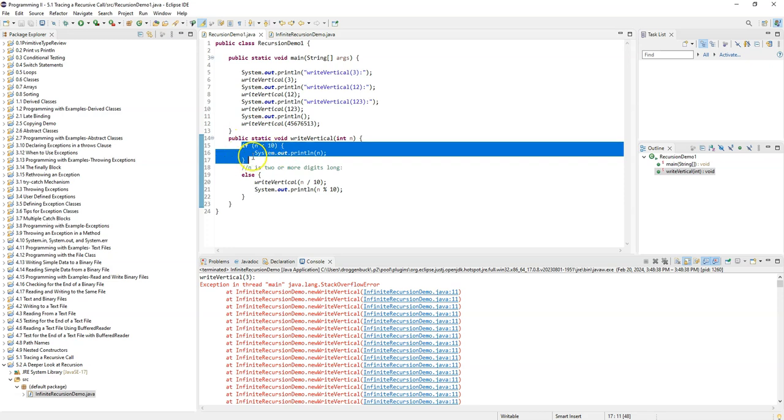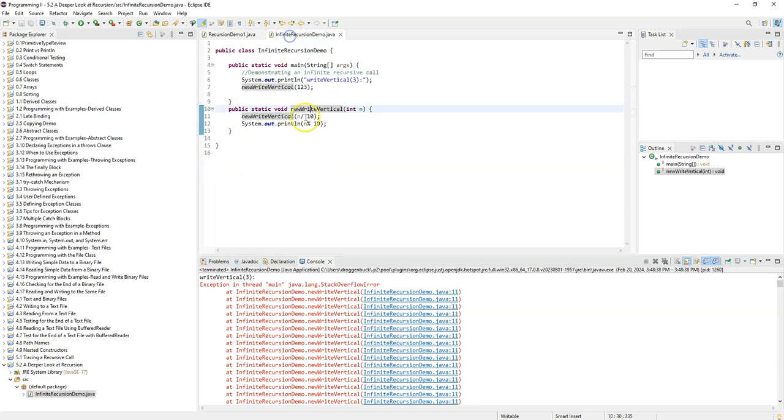In fact, if I were to copy this method over and add it in here and call that one instead, it's going to work just fine. The issue here is there is no stopping case. So there's nothing to tell it, when you reach a certain value, don't do that other thing anymore. And that is very important when you're dealing with recursion, because if you have an infinite recursion like this, you're going to run into errors.